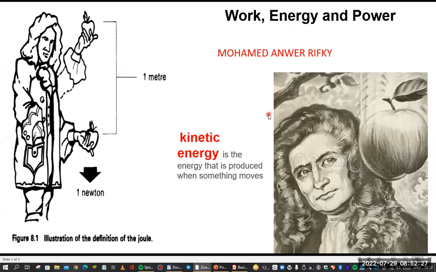The first slide shows Newton carrying an apple with a weight of 102 grams, which represents 1 Newton. He's elevating the apple 1 meter. As long as he's doing so, he creates 1 joule of work. You see, this energy is stored as potential energy, so that it can be used as mechanical energy if he leaves the apple.